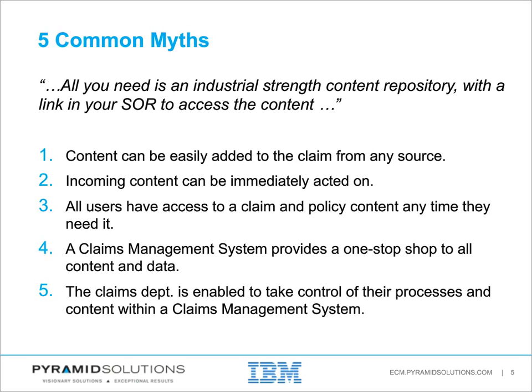If you want to meet the demands of the self-directed consumer and the self-directed agent, some would argue they're both equally as important, you need to pay more attention to how you currently manage content. If you follow either advice, just an industrial strength repository or directory and folders, it is the wrong advice, and it will generate a lot of your business pain and a lot of increased processing costs. These approaches actually create a very limited foundation for efficiently managing content within your system of record.